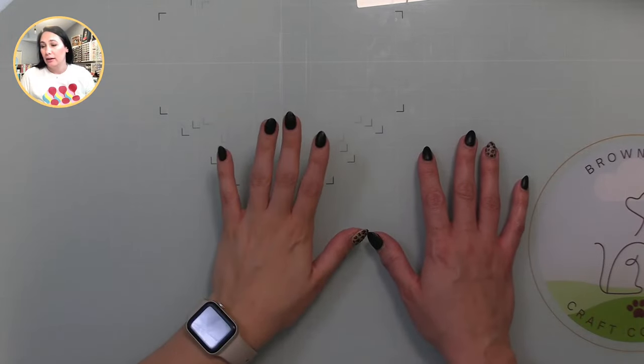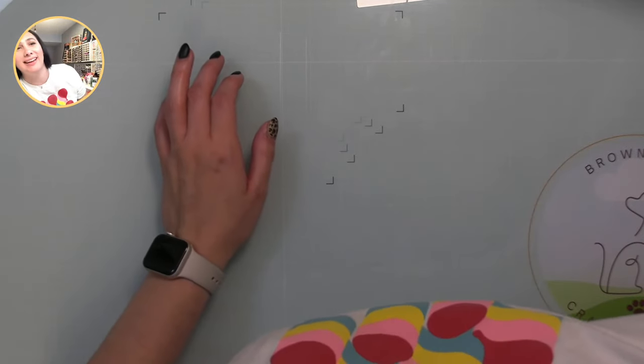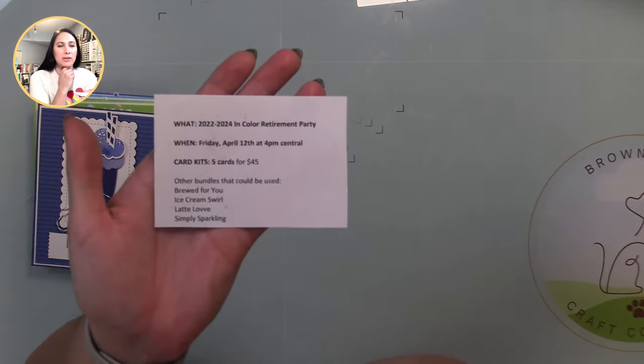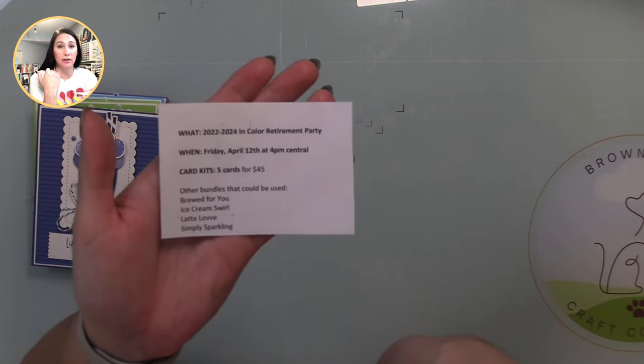So, okay, let me show you quick what we have coming up on Friday at 4 p.m. Central. I don't know what time that is for you, but Friday at 4 p.m. Central, we're going to have the 2022 to 2024 In-Color retirement party. We're going to make 5 cards. The card kits are $45, and I do still have card kits left.